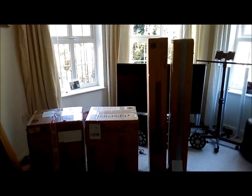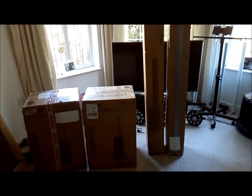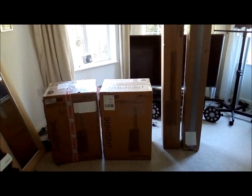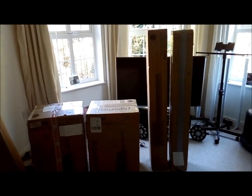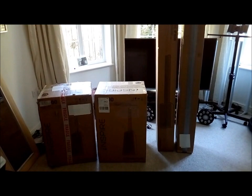Hi, this is DJ80 here and today I'm going to do a review of some new speakers which I've just got. They are the Turbosound Inspire IP1000 speakers and I have a pair of them — they've just been delivered today. So here they are all boxed up. One thing I will say straight off the bat is the bass speakers or the boxes are bigger and heavier than I was expecting, but a lot of that might be packaging.